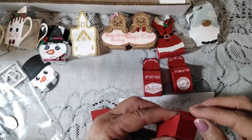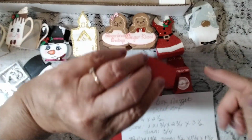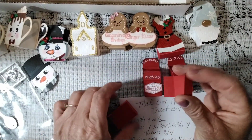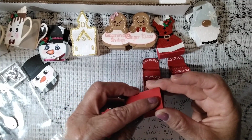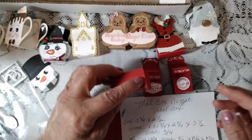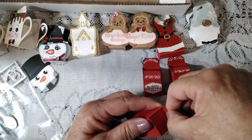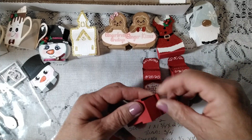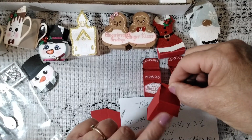So then what you're going to do is you're going to fold it over your back, because this is going to be your back side right here. I'm sorry. Hope there's not a shadow. Okay, so this is going to be set like this. And this won't show because you'll have your back. And then you're going to fold that in. And you're going to put glue right here. So you're going to lean that on the back so it looks like a little crease. And that's what holds this.